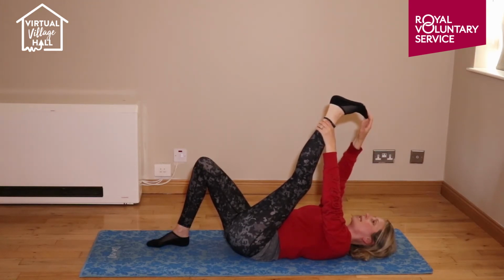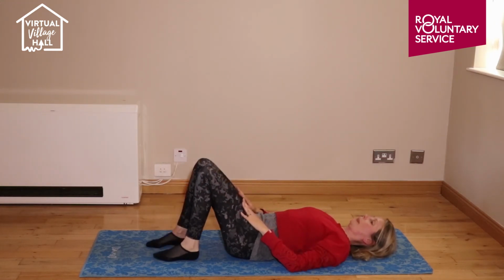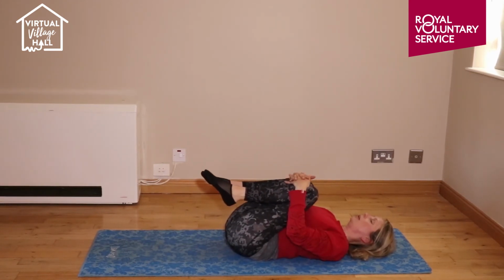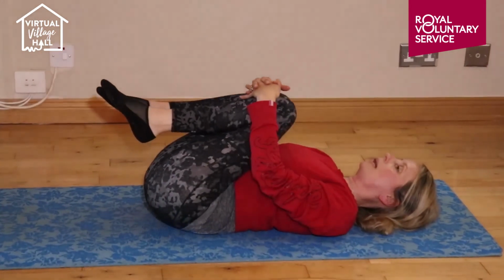So keep flexing that foot. The more you flex it, the more you push your heel up, the more you'll feel that stretch. One last big breath. And breathe out. And bring the foot back down. So I just want you to hug your knees into your chest. And we're just going to gently rock from side to side. Just massage out that lower back.